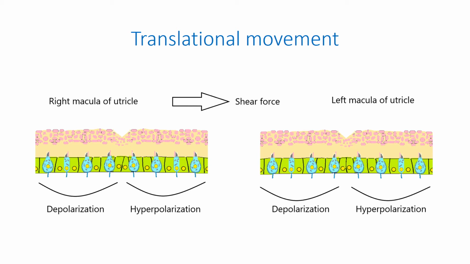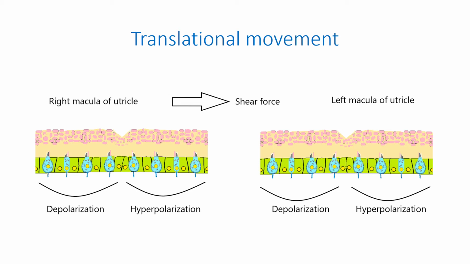The shear motion between the otolith membrane and the macula also occurs when the head undergoes linear accelerations. The greater relative mass of the otolith membrane causes it to lag behind the macula temporarily, leading to the transient displacement of the hair bundle. Every movement triggers depolarization in the group of hair cells from one side of the striola and simultaneously hyperpolarization of the hair cells from the other side.